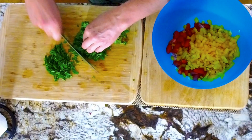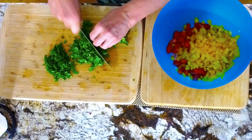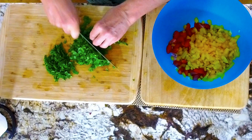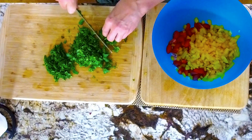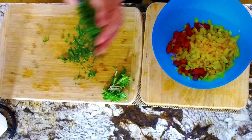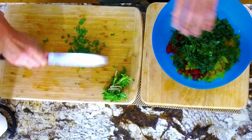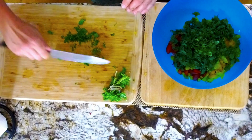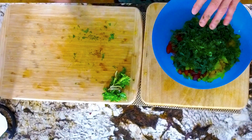Now, so I've got cilantro. I'm going to finish this one right here real quick because we're almost done with ceviche. At least the first part. Because what you're going to do with the ceviche is you're going to let it sit. It needs to sit for a time. There's a whole big batch of ceviche. There are no measurements here, guys. It's whatever you like. Give it a shot. So good, so easy. There we go, ceviche.